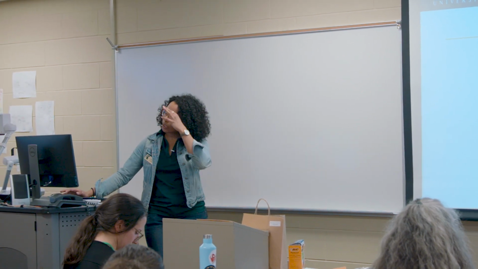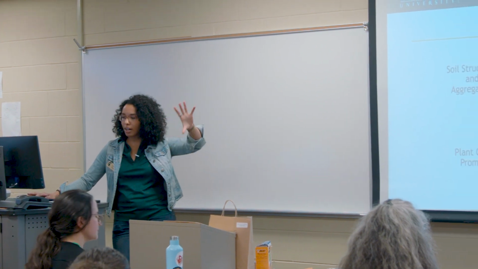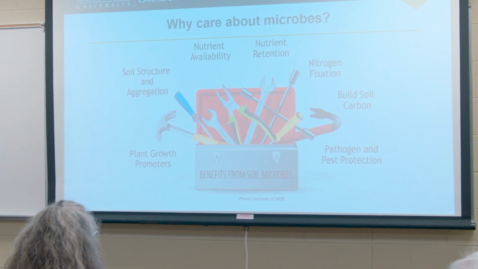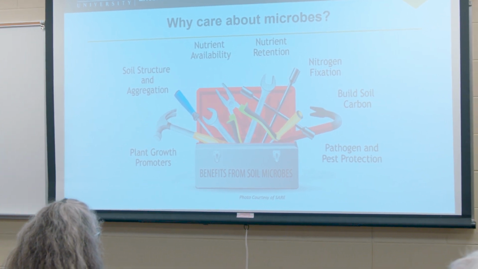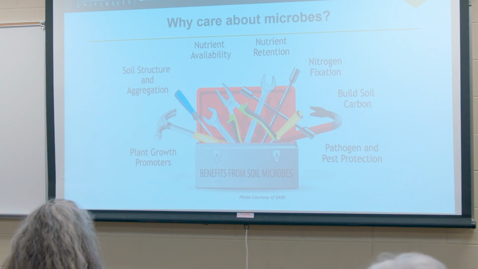So why care about microbes? I went through a lot of these before. Microbes influence our soil structure and aggregation. They are our toolbox of soil function. So they can help improve soil structure and aggregation. They can be plant growth promoters, right? So adding to what plants need in terms of hormone signals or nutrients and things like that. Nutrient availability with that nutrient cycling, nutrient retention in our system, nitrogen fixation, and so building up soil carbon, so moving that carbon, that organic matter through the cycle so that it's stabilized, and then pathogen and pest protection.